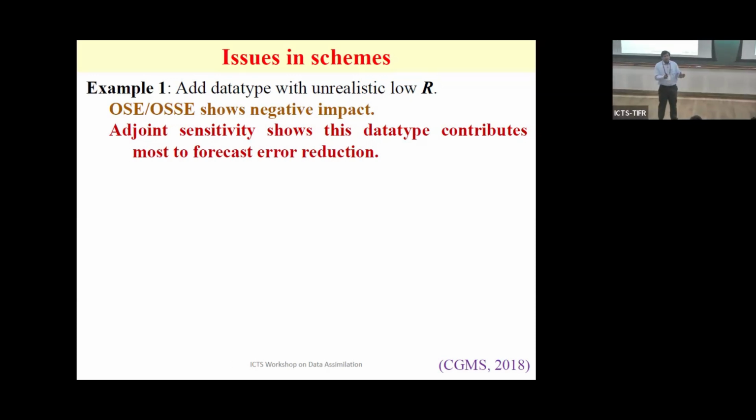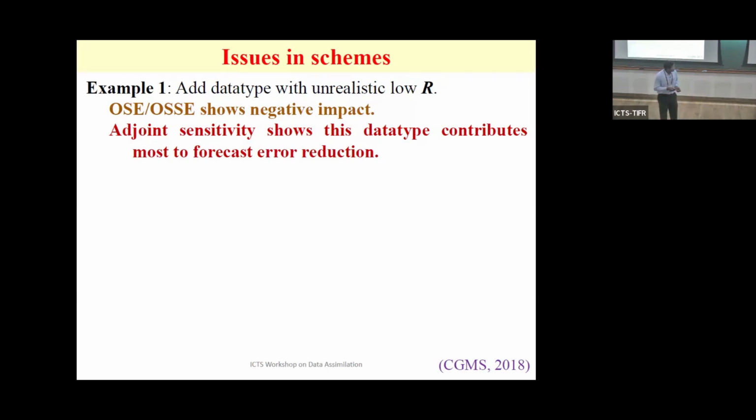Okay, so there are two well-known techniques. One is based on the observing system simulation or observation sensitivity experiment. Another is the forecast sensitivity to observation, also known as adjoint sensitivity. Within that, we assimilate our new sensors or satellites, and we try to find out which sensor has an impact, or which kind of sensors are required. Sensor means what kind of satellite we require in the future.